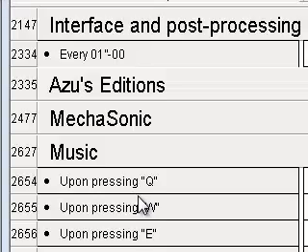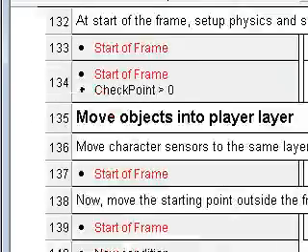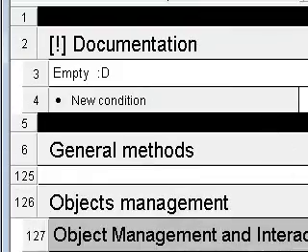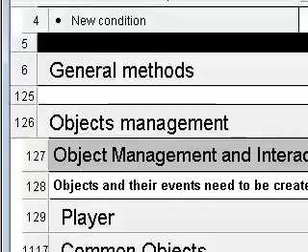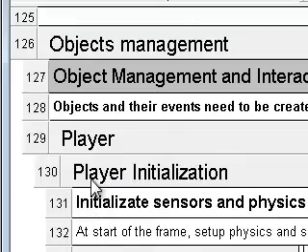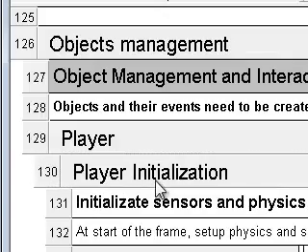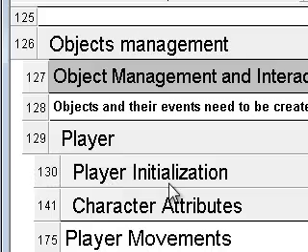So here's how to get it to work. First off, I'll show you where to go. Right now you're going to need to click on Player, scroll down, and Player Initialize. This is basically what we're going to copy, player initialization.